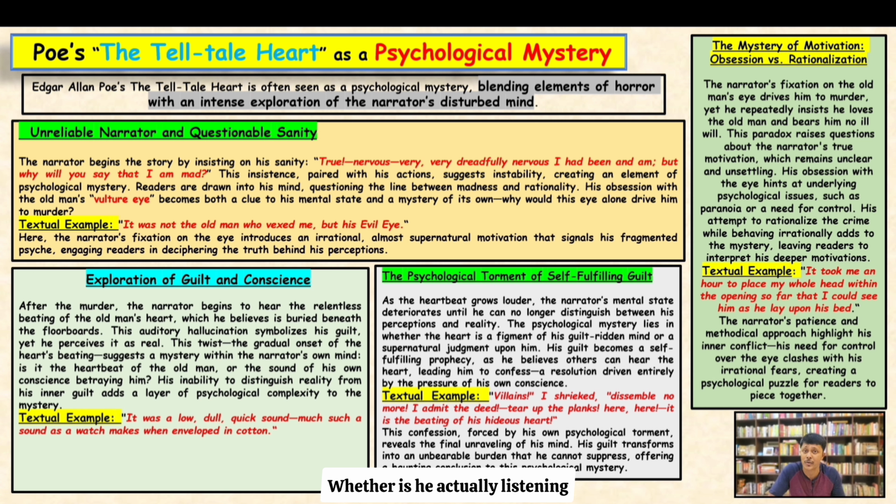The third theme is guilt. Guilt is an eternal theme that drives the narrative and ultimately leads to the narrator's downfall. The key aspects are denial and justification. Second is the beating heart as a symbol of guilt, and compulsive confession. Finally, the confession and psychological breakdown that we have understood here. And here, Poe suggests that guilt is an inescapable force that cannot be rationalized away or ignored.